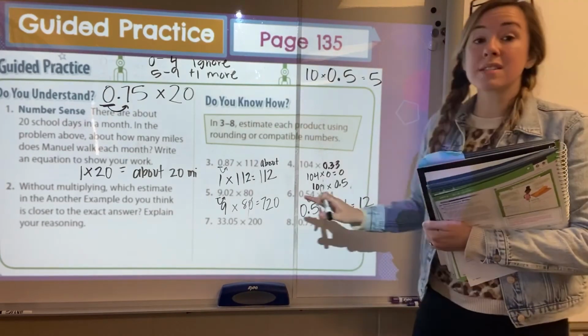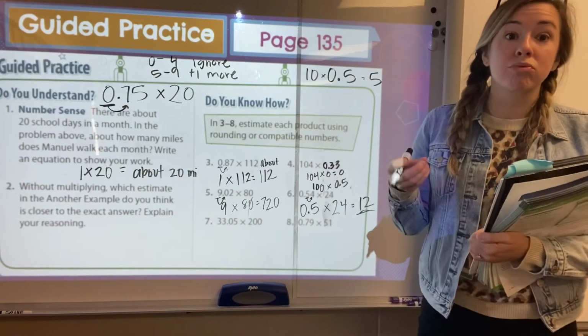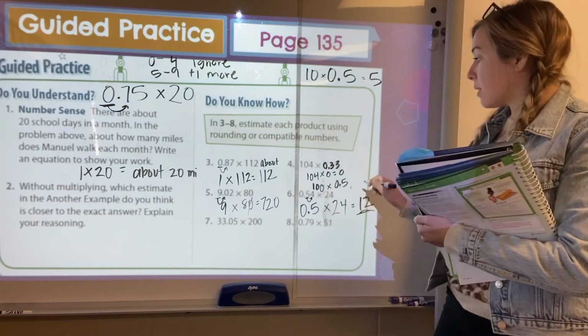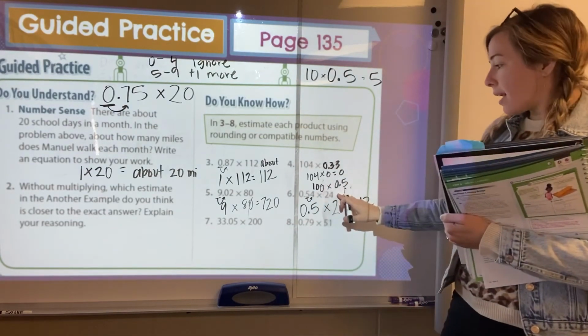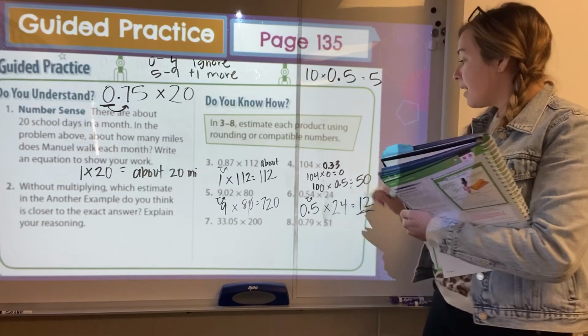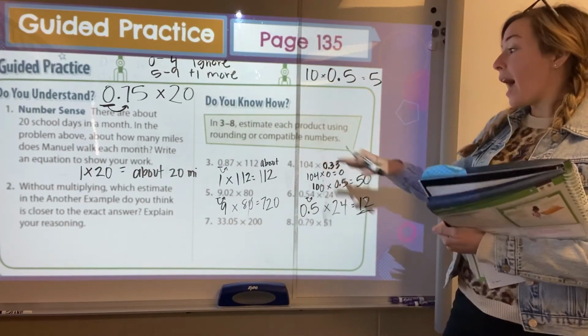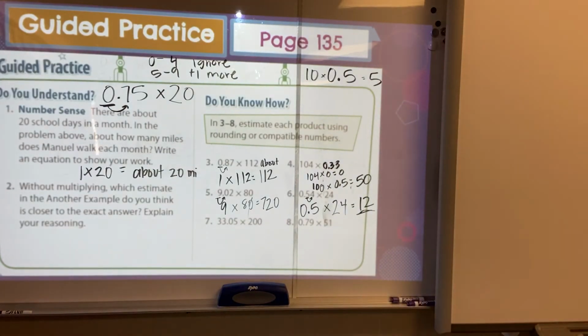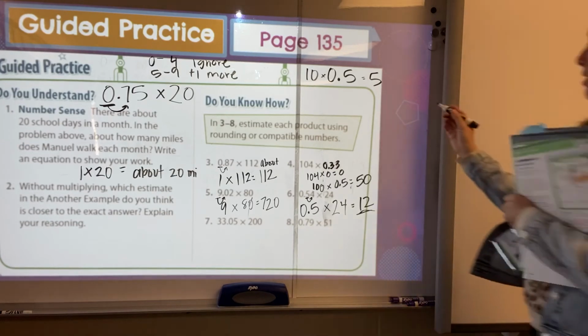And so this is more using compatible numbers rather than rounding. It's a little bit more reasoning, so it can be kind of trickier. So if I take 100 and cut it in half or multiply it by 5/10, I get 50. And so if I were to actually multiply 104 times 33, I'm going to do it really quick. I don't have my phone, so let's do it over here.